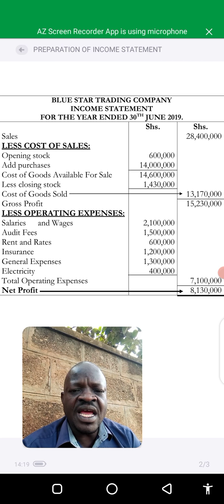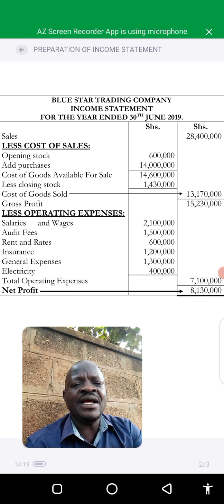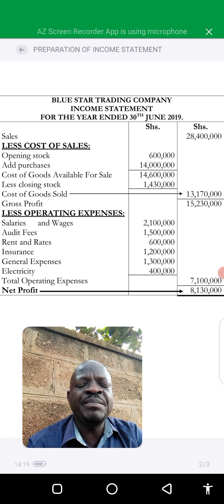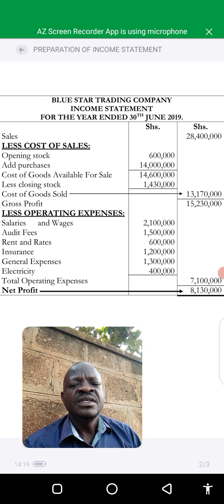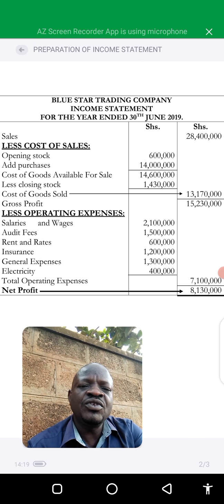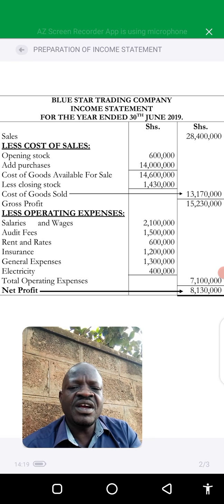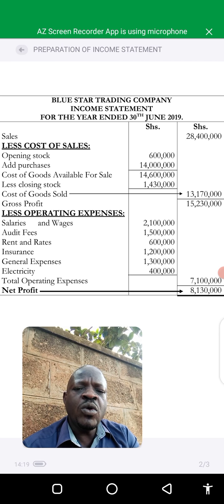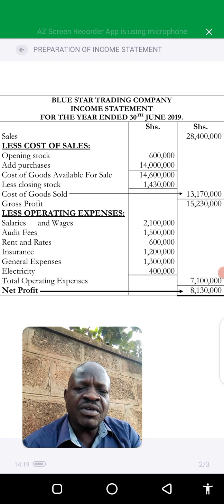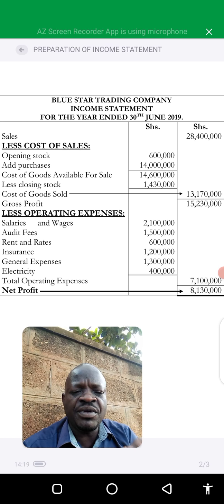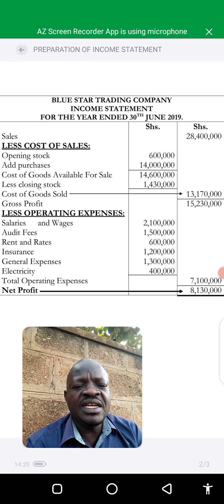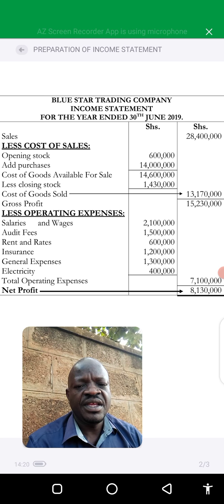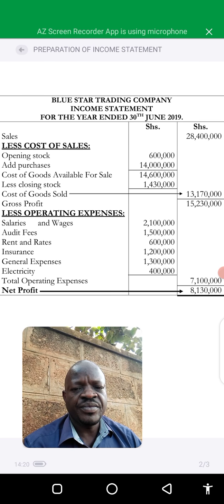And that's why we are saying now here that the part from sales up to gross profit is what we call the trading part or the trading account. Though we are seeing the income statement, here it can also be called the trading account, that part alone. So we now have gross profit less operating expenses. Now, what formula are we getting there? Gross profit minus operating expenses, we shall get net profit. And we now continue.